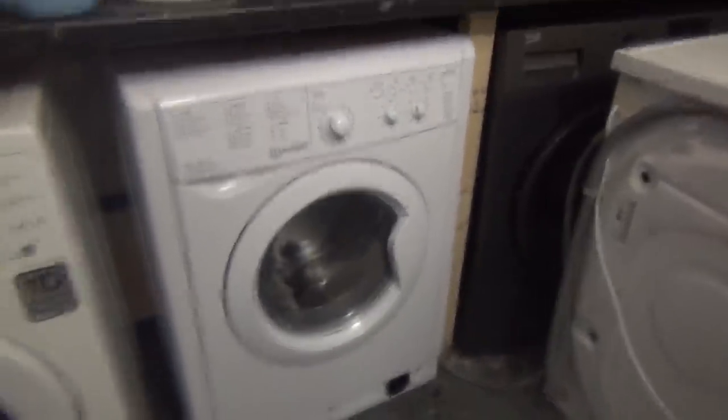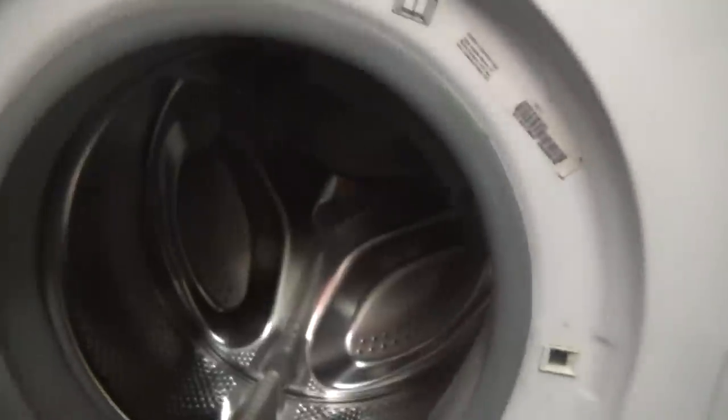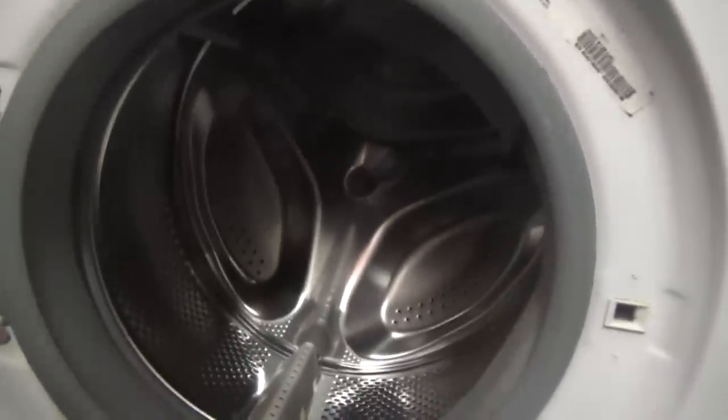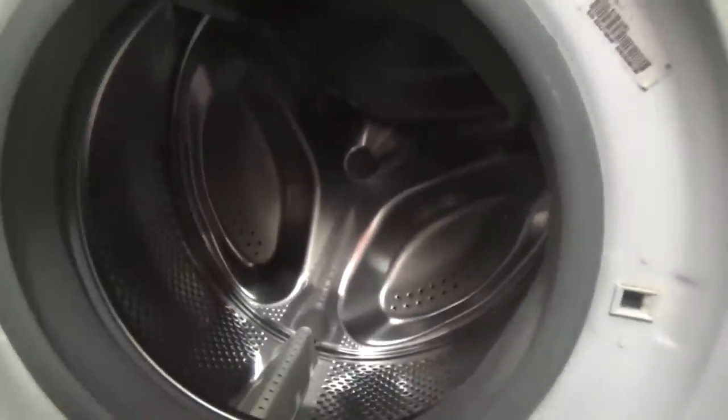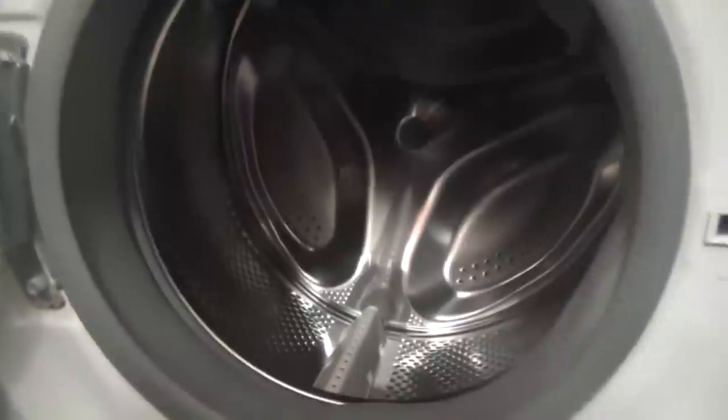Right, so we've got this Indesit IWDC 6125 washer dryer. I'm just going to show you some. Now, I bought this for a tenner, and I also bought an LG, which I was told wouldn't start. It wouldn't change anything, which made me think, oh, the child lock's on. More on that later, because actually the bearings on that are gone.